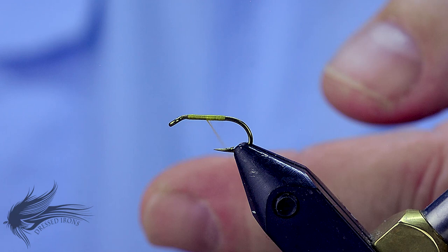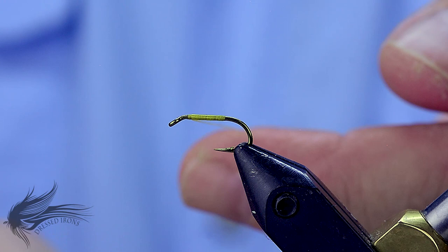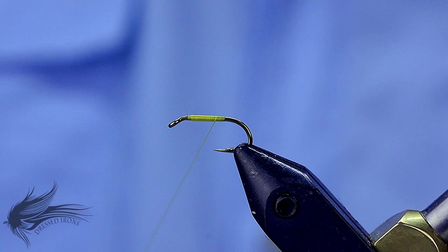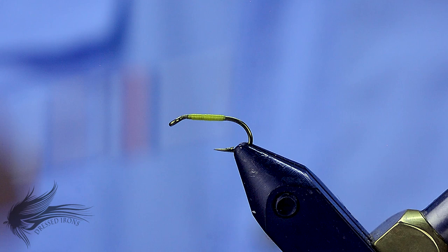The one thing using the silk and/or this thread, you'll notice the bronze hook can tend to darken up the body. If you want to work around that, you could put a base layer of white thread down, or you could even go back down one more time, back down to the end of the shank and then back up. It thickens it up just a little bit, so it's not real, real slender, but it is a smoother body as opposed to a thicker segmented body like the Pearsall silk.